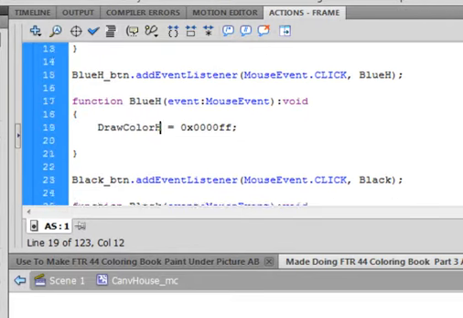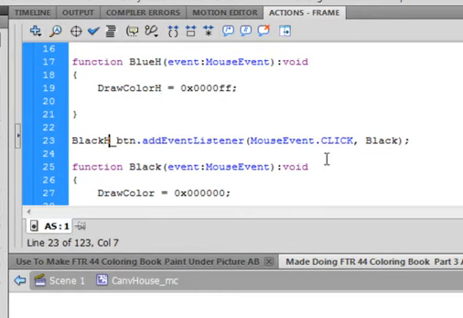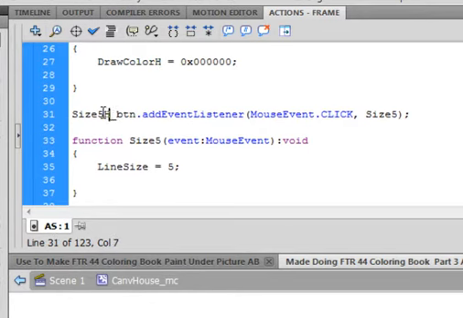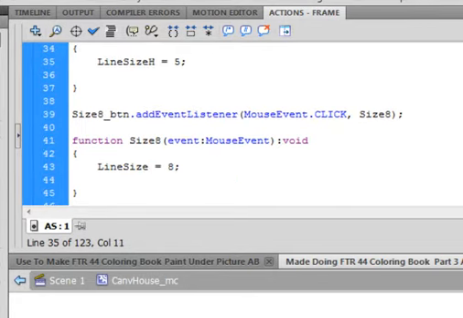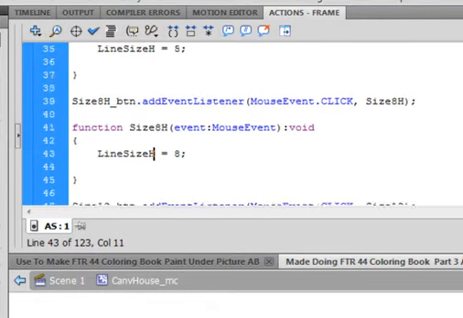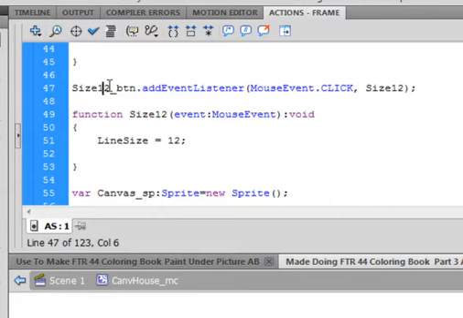Come down a little more. H, H, H, H. I'm doing them all with you so we don't miss any. Size 5, H, 5H. If you got the picture, you can just go ahead and do it. Size 8H. I'm sure I'll make an error somewhere and I'll get an error code message. Right there could have been one. Look, H. 12. Right there, H. 12.